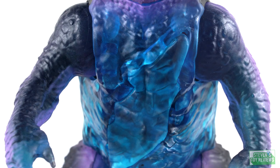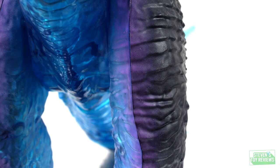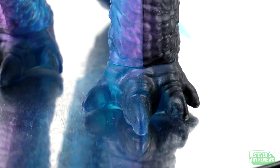And that battle damage is actually going to be the red meaty bits that all the other Godzillas had, not influenced by the Hong Kong lights at all, which actually is pretty impressive. Very good job hiding that secret until you reveal it. The legs are going to have a nice mixture of the blue translucent plastic and the purple paint for the highlights, and that even continues on down to his little feetsies.